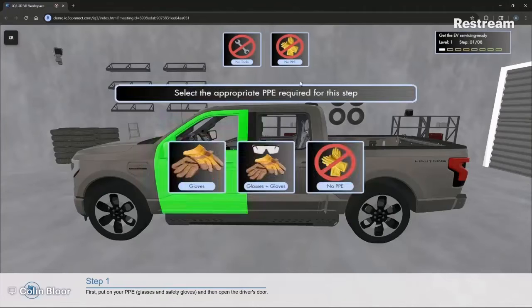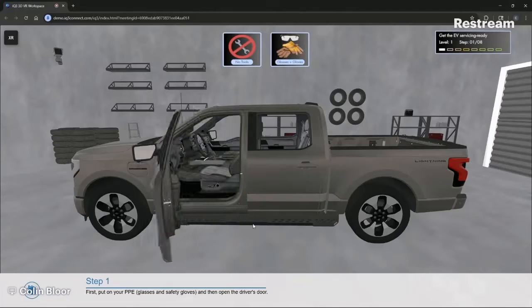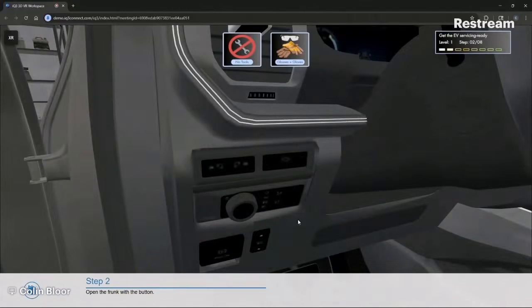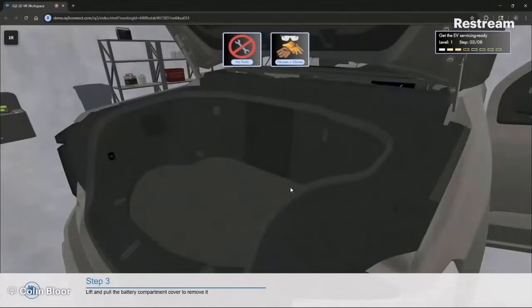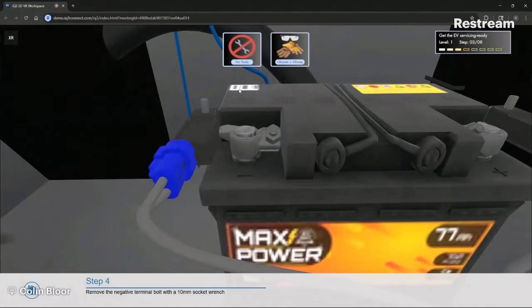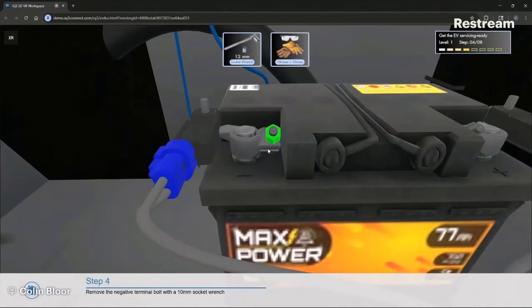Now, this particular training has some interactive UI elements for protective equipment selection, tool selection. We're not going to get into that. We're going to cover the fundamentals of the step-by-step workflow. So the animations that you're seeing, the visual cues like the flashing, the text instruction, the interactivity. Those are some of the things we're going to build, and we're going to build steps 1 through 4 of this procedure here.